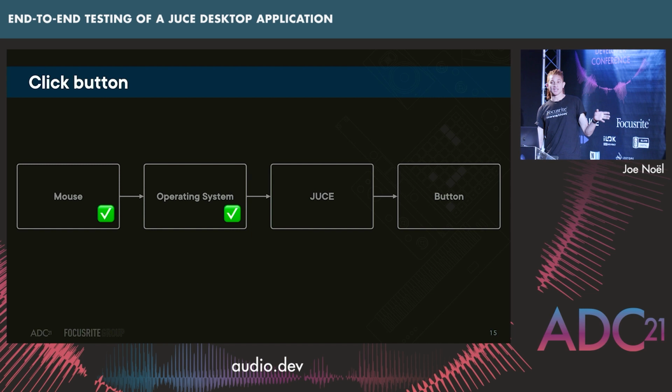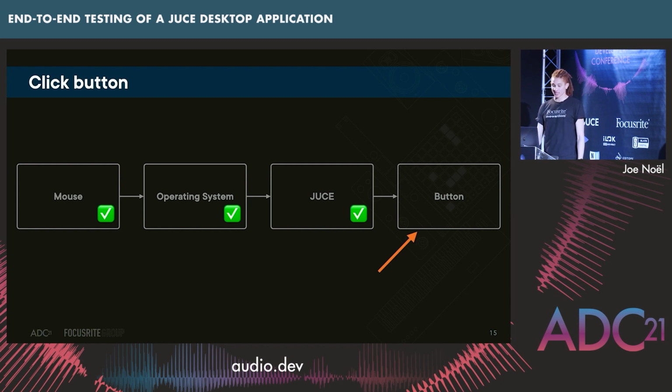And we're also going to trust that JUCE correctly handles mouse events. That's not the end-to-end process that we want. The bit that we really want to test is that when our button is clicked, the right thing happens. So we're going to inject our testing in here.